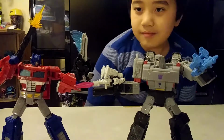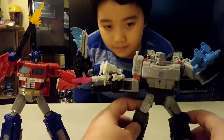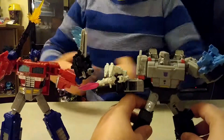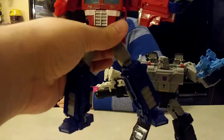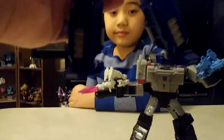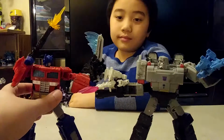What's also really great, the thing that I think is really making this line stick out, is one simple feature, which is the swiveling ankles. That makes the posability so much more versatile. You can get those squats out. They can be like, huh. Without the ankles, you can't really pose them like that. So just a little thing like that really makes a lot of posability. So there's a lot of action there.